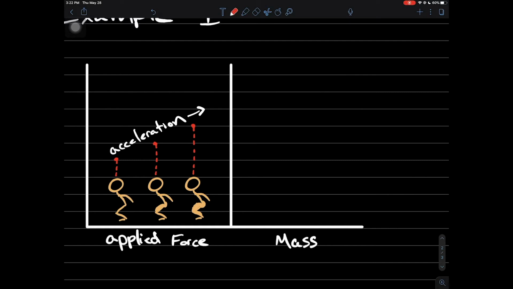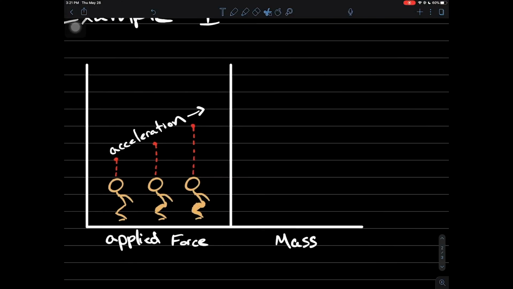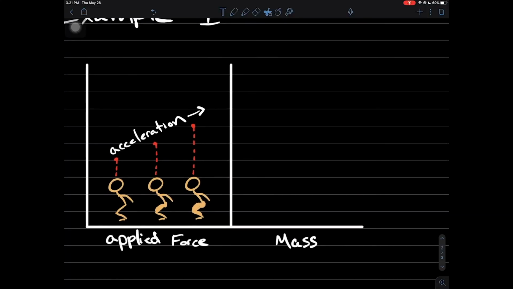So guy number 1 on the left here, he has small muscles, therefore small magnitude of force, and therefore he doesn't jump very high. The acceleration of his body isn't very great, therefore his takeoff velocity is low and his jump height is low. Guy number 2 has some more force production capabilities in his quads and glutes and hamstrings, so he jumps a little bit higher because he accelerates faster, therefore his takeoff velocity is a little bit greater and his jump height is a little bit greater as well. And then guy number 3 with the jacked quads and glutes and hamstrings, he jumps super high, he has mega boosties, and his takeoff velocity is high, resulting in a high jump height.